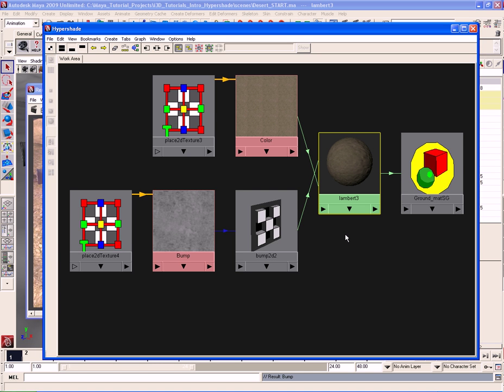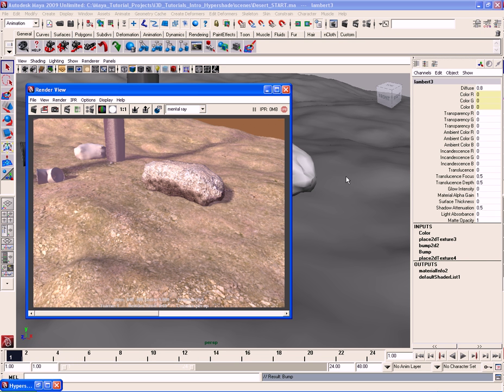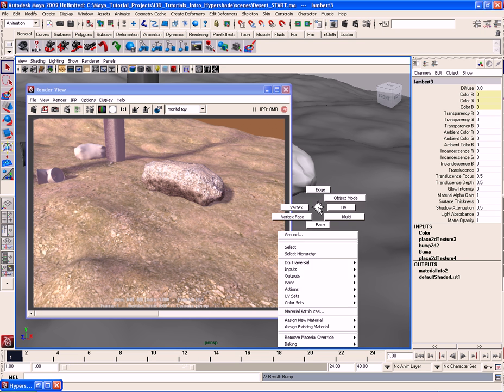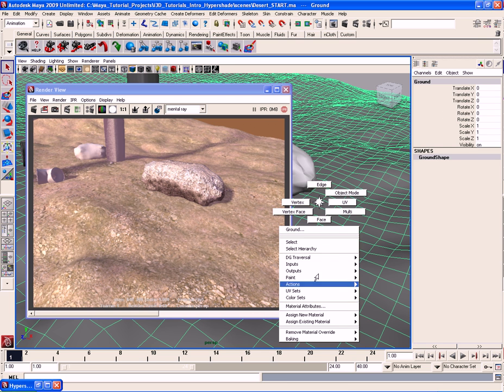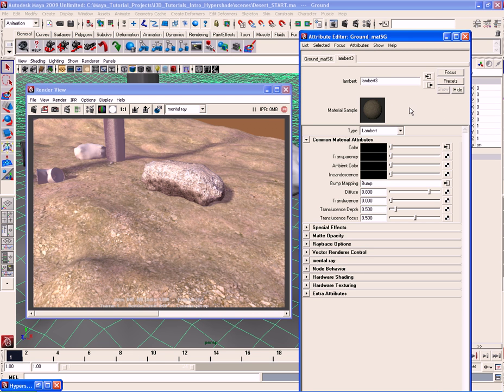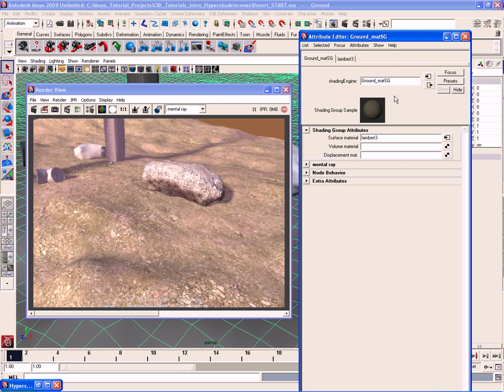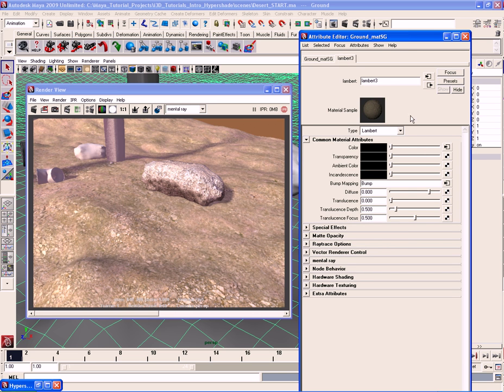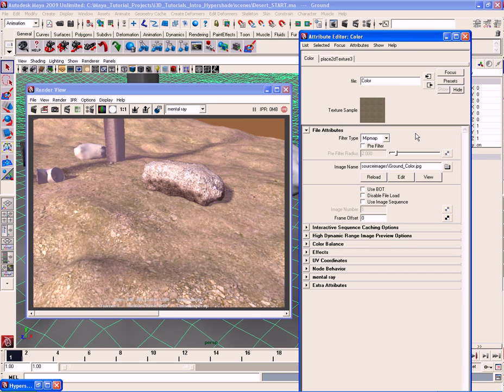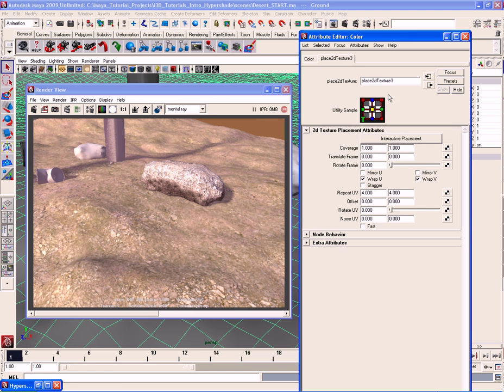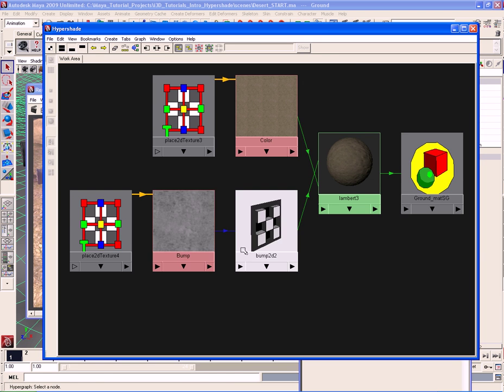So now with the Hypershade open, we can actually work a little bit easier. The Hypershade gives you a nice visual way of seeing how all this stuff is plugged in together. Let me minimize the Hypershade for now. And again, if I select the terrain, right click on the terrain, and go to Material Attributes, I can navigate in and out of that graph from one node to the other. For example, here's the Shading Group node. This is the Lambert Shader node. If I click on this button here, I go to the Color node, and here's the Place 2D Texture. This Place 2D Texture, if I open up the Hypershade, is this node right here.